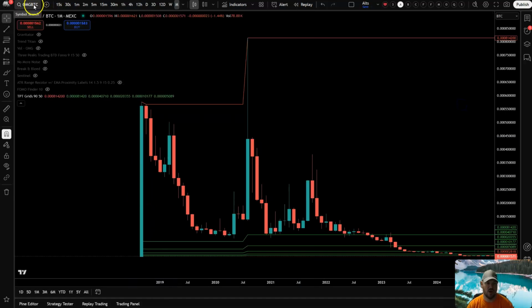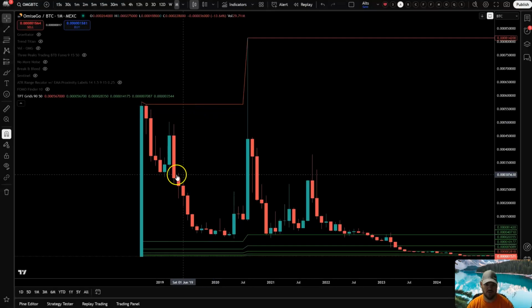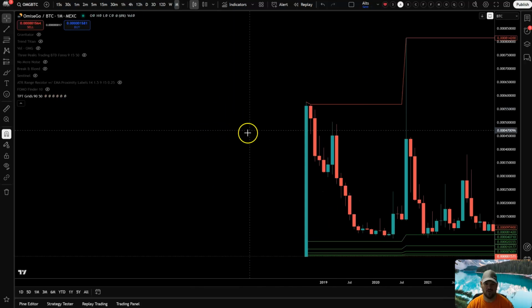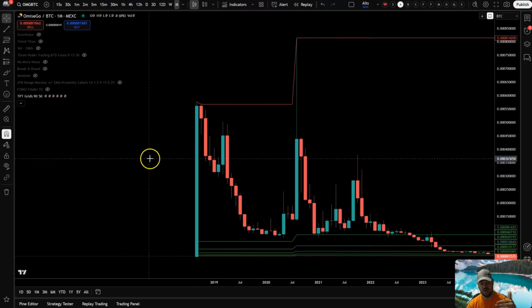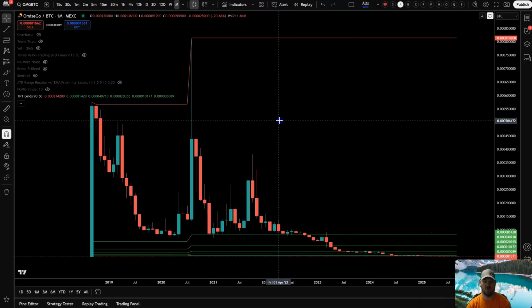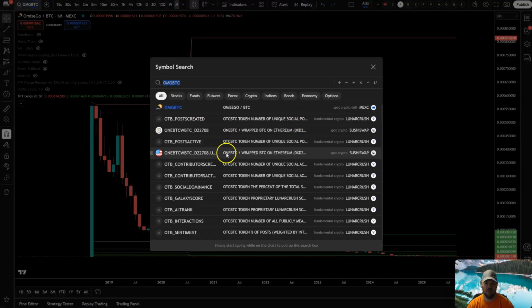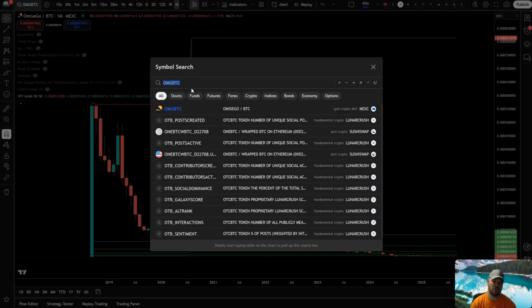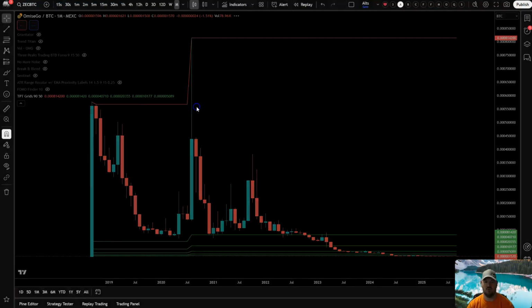This chart does not go back far enough. Let's see if we can find a chart that goes back. Everybody's pretty much delisted this. Wonderful. Well, that really sucks, because I'm not going to be able to show you OMG. What I was going to show you is how it hit every level. And even though it's now currently down like 99% versus Bitcoin, it still had an opportunity to get out for profit even before it fell that low. I wonder if there's another one I can use, like Zcash, another one that's just completely falling apart.